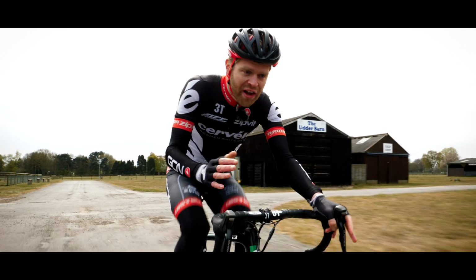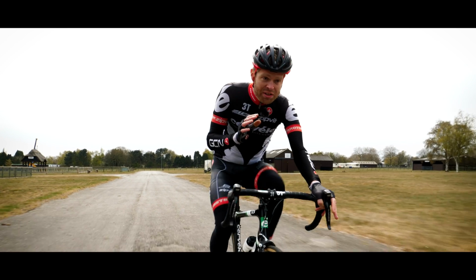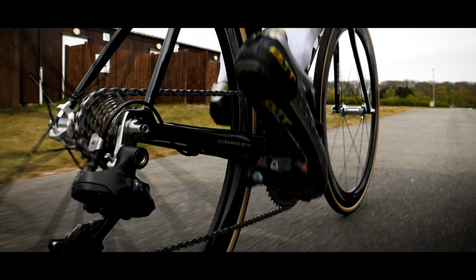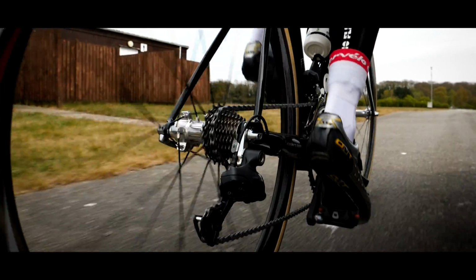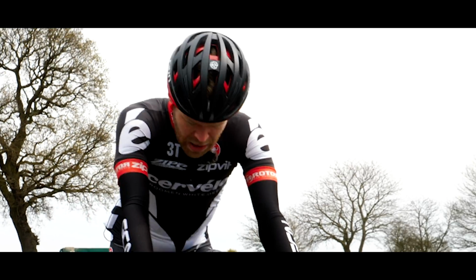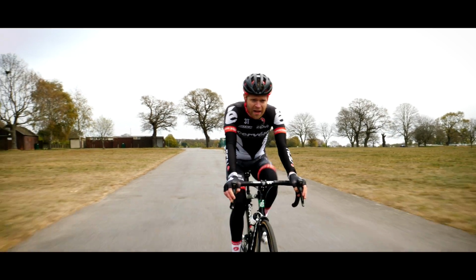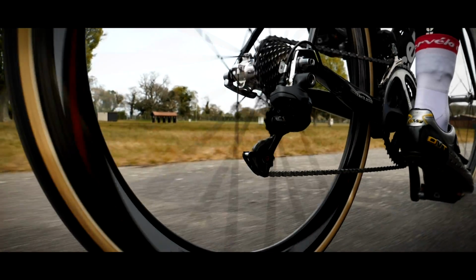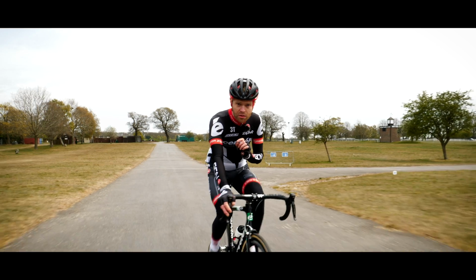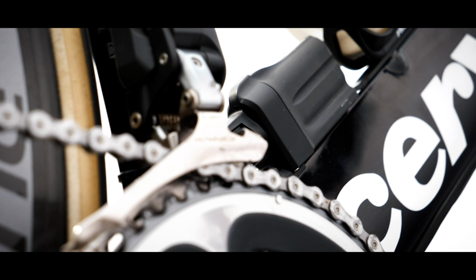2009 didn't bring about the world's first electronic shifting, but it did represent the first electronic shifting that was super reliable and superior in its shifting performance to the best mechanical groupsets ever made. It wasn't long before every club ride became accompanied by the telltale R2-D2 like boop, boop, beep sound effects of a Di2 derailleur shifting gear. And from a user's perspective, the biggest differences between this and the Di2 we have today is that, well, it's now 11 speed, perhaps even soon to be 12 speed, and this is 10 speed, and the battery is external on this system. You can see it behind the water bottle, down there.